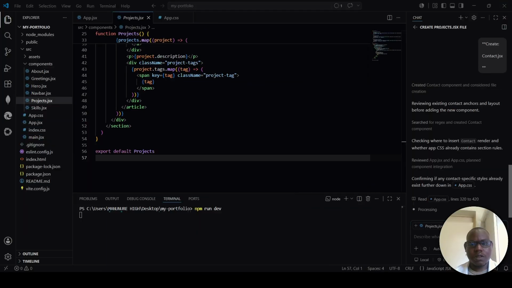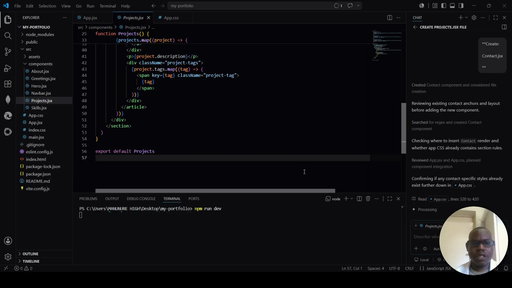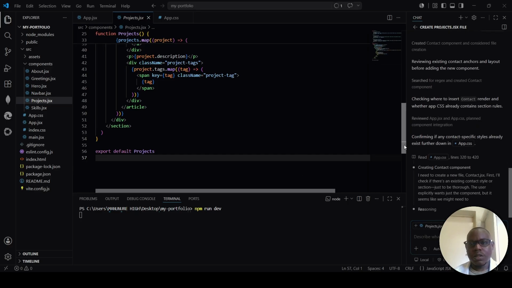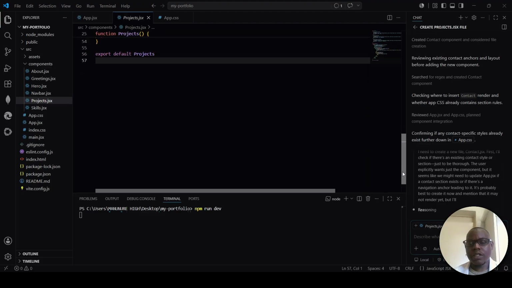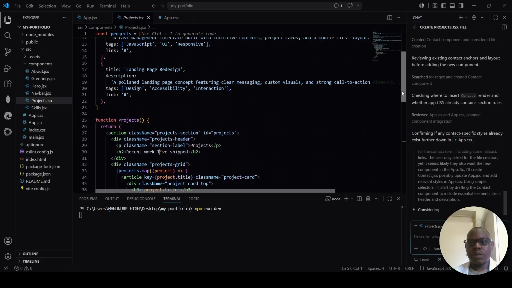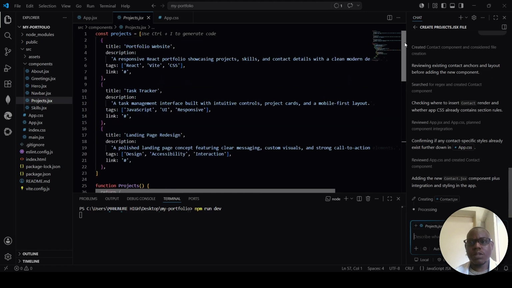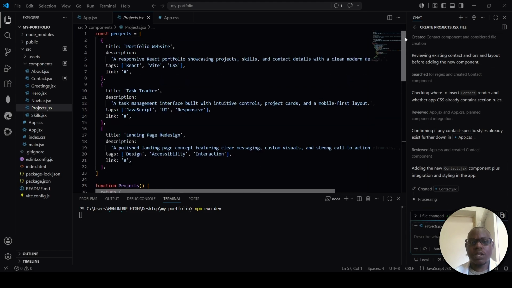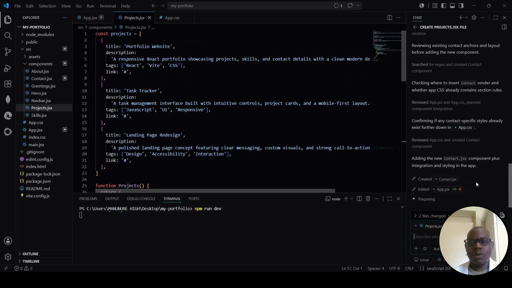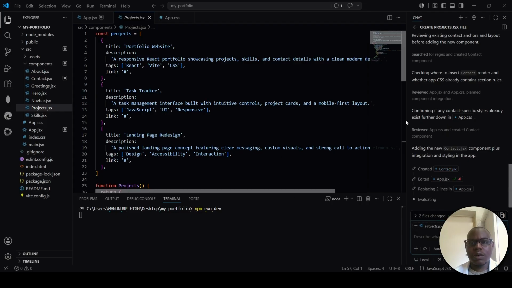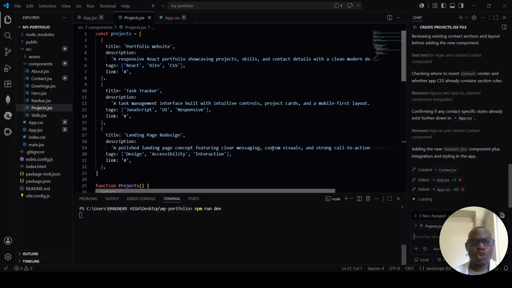Because if you don't put your contacts, it will become hard, even if they are interested in hiring you, they cannot find you. If someone tries to contact you to develop something, it becomes hard without the contact section. So we want to create the contacts page where we will see the information about you.